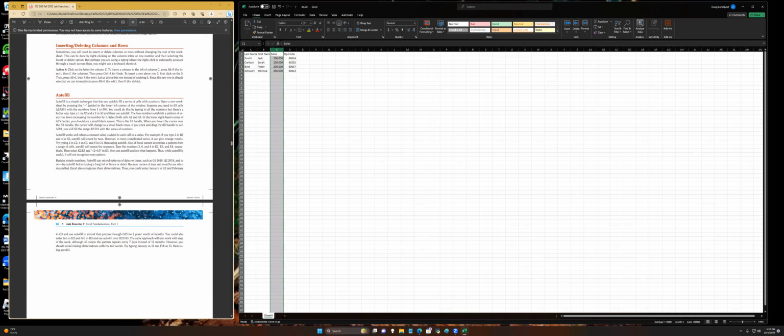Autofill is a very simple technique that lets you fill a series of cells with some pre-existing pattern. So let's make a new worksheet. Down here at the bottom, we click the plus, and we've got a new worksheet. This sheet is now Sheet 2 that we're working in.